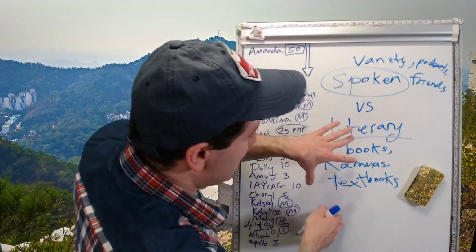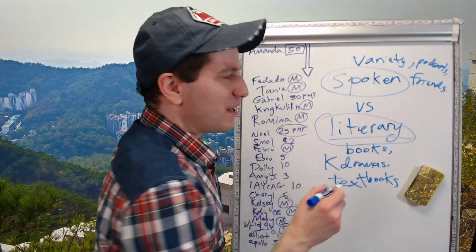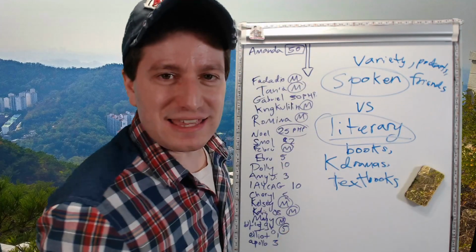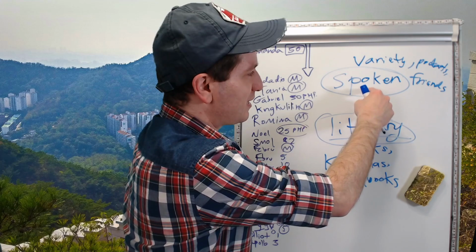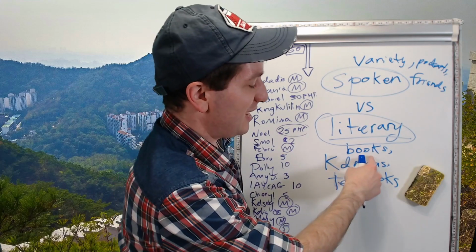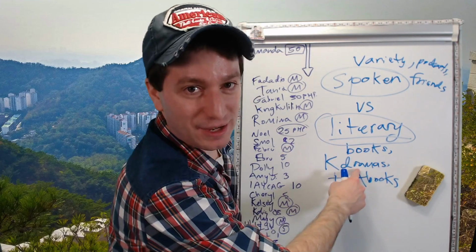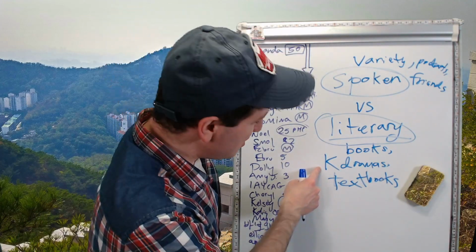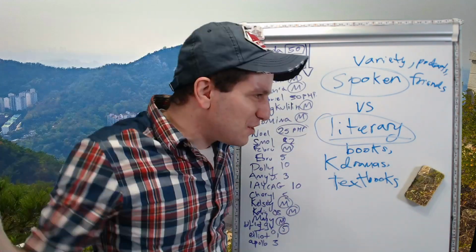So something might be correct, literary, but it might not sound very spoken, and vice versa. You're not going to see things like, and then like he was like, no way, written in a book or in a K-drama. And you're also not going to see something like, I do presume, I say, that the killer was Colonel Mustard.